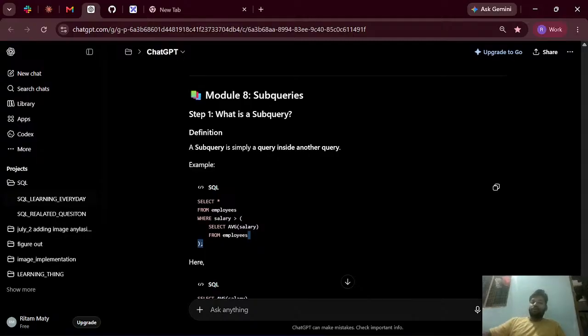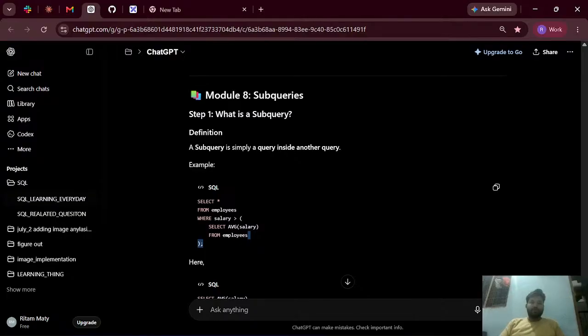That means instead of giving an exact value, we're checking whose salary is greater than that. It gives the value, right?